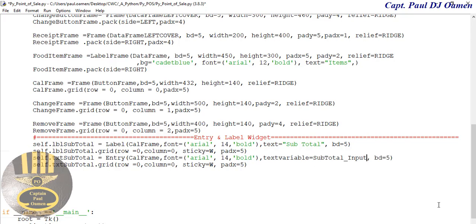Yeah, and this might be too large, so let's just make that maybe around 2, and right here let's get it justify left. Justify left is the default justification anyway. I might as well just leave that out.